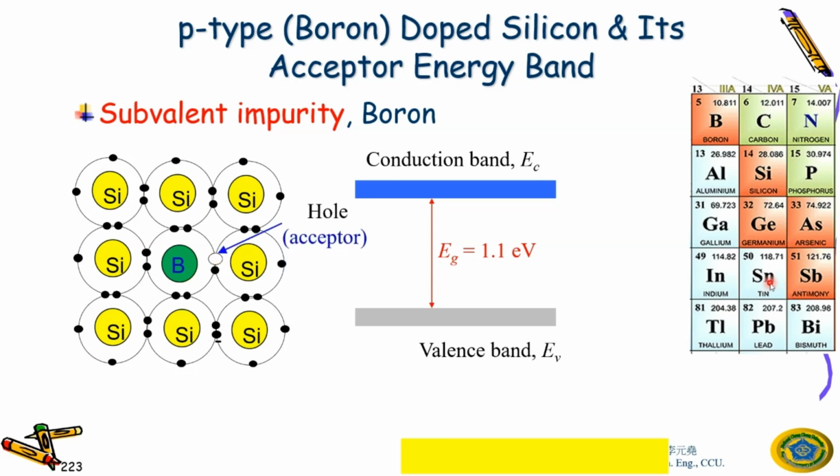We call it an acceptor. Acceptor means what? This is a hole, so you can ask another electron to fill this hole. Okay, so this hole is called an acceptor. So where is the energy of this electron hole? After you do the calculation, you realize the energy of this hole is about 0.05 electron volt in this place.